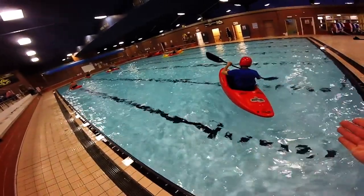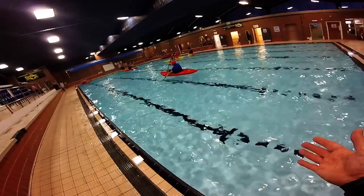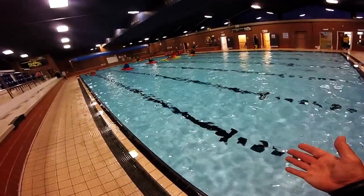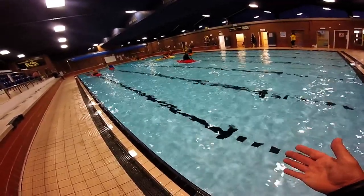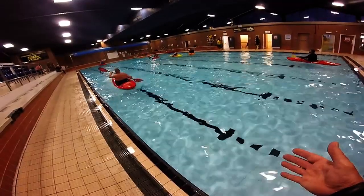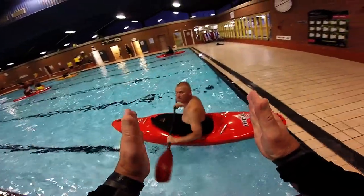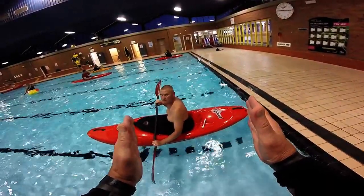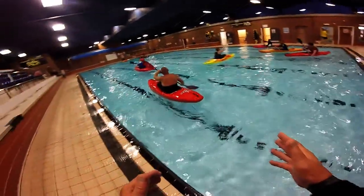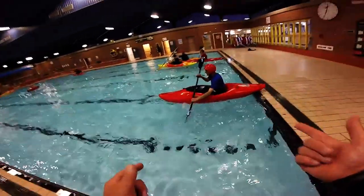So Rob, good control there of going forward, isn't it? And coming back. I'll have a look at it again. So try and do a shorter stroke with a trunk rotation, maybe only that much. No, just reverse. Forward is fine, it's coming along nicely now. Getting some good control there, Rob, coming back.